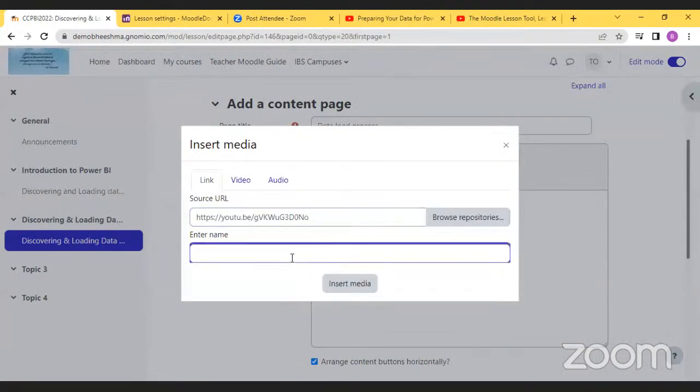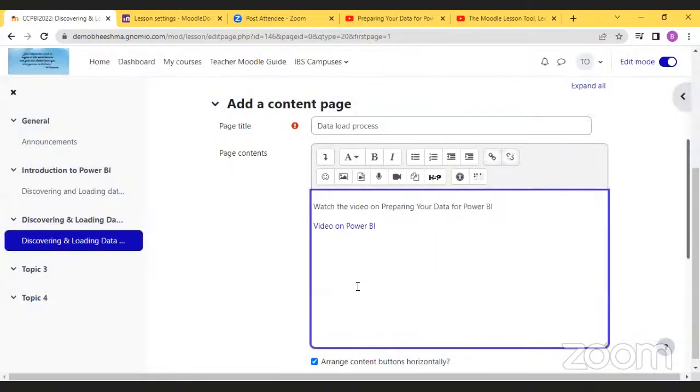Not required, but the reason we always ask faculty members to enter a name is that if there is any page load issue for the students, at least they'll get what they're missing. Got my point? So for images and any other media content, always make it a habit to add the name.